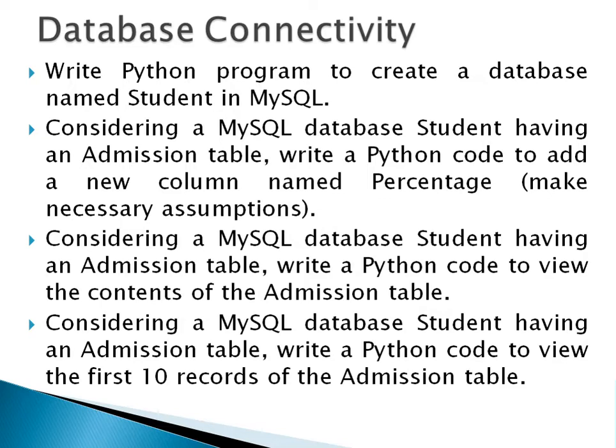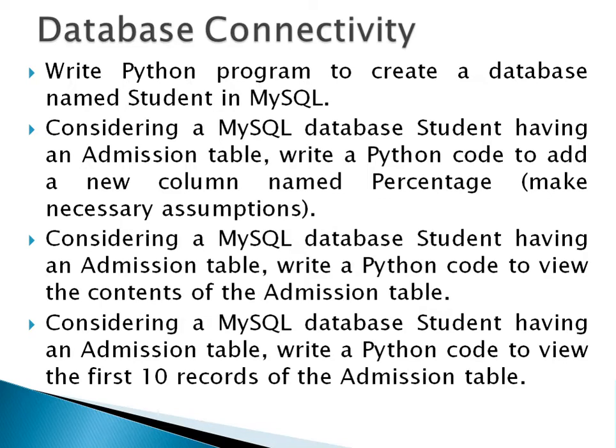The next question can be, considering a MySQL database student having an admission table in it, write a Python program to add a new column named percentage. You can make necessary assumptions regarding the data types and size. So this question has also been discussed in the video. This is a DDL command that will be including the alter table command of SQL.